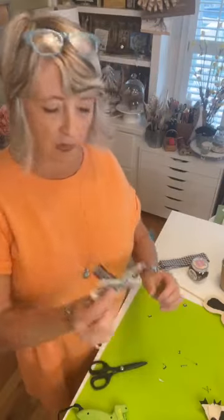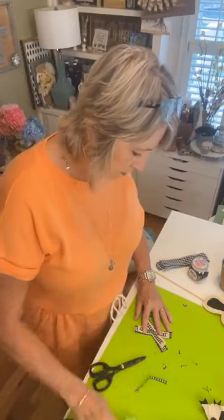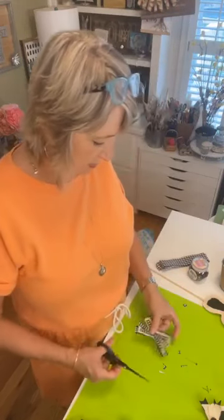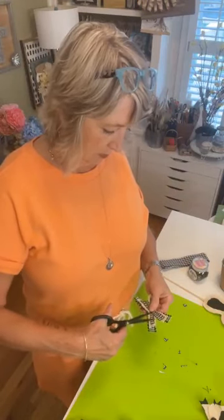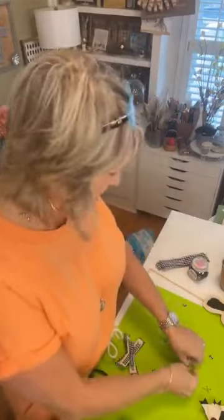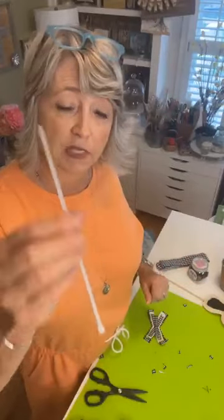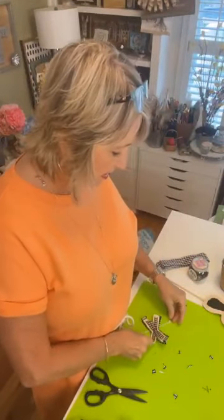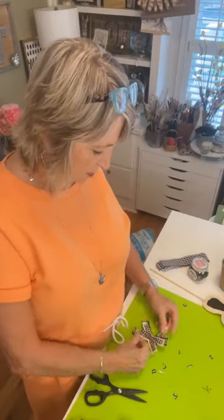Okay, so the very top one, I'm going to do crisscross, and then I'm going to do one across the center. Trim this up. Cut it a little bit shorter. Okay, so see, this is what it looks like right now. And then I am going to take a zip tie. This little zip tie came from Dollar Tree. I don't have the packaging anymore. It was in the area of the store where they have the auto mechanic stuff and that kind of thing. Which way does this go?